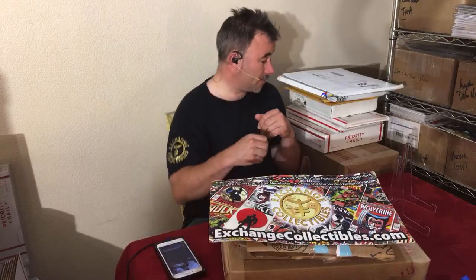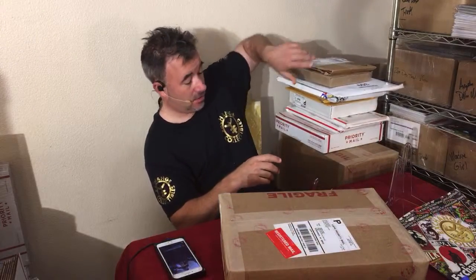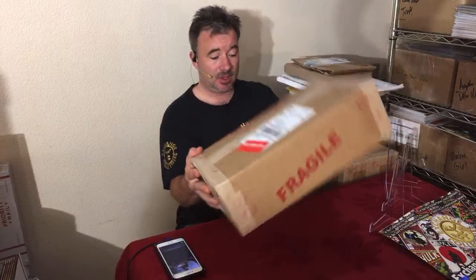All right, so I've got a 25 book modern CGC pre-screen. Most of it's all the same book, and I've got some stuff I've been specking on, more stuff I've been specking on there. And we got this bad boy back from CGC. It's the MS5 that started off as a 9.2, dropped to an 8.5, dropped again to an 8.0. So this is it, guys. I'm not sending it back again. It's in here as well as the two Tomb of Dracula 10s that I unboxed a little while ago.